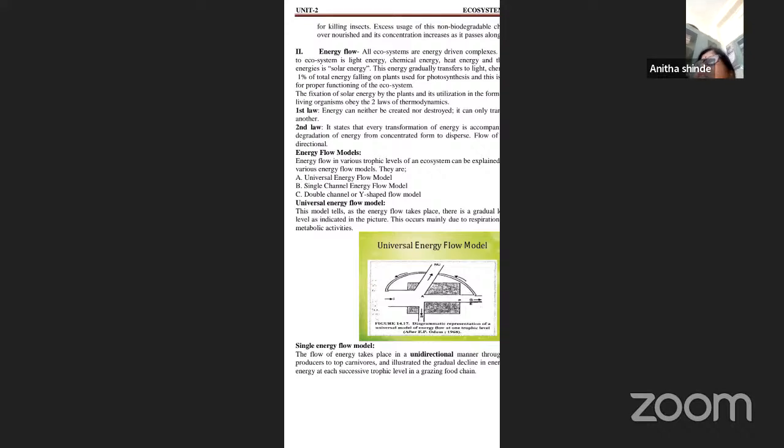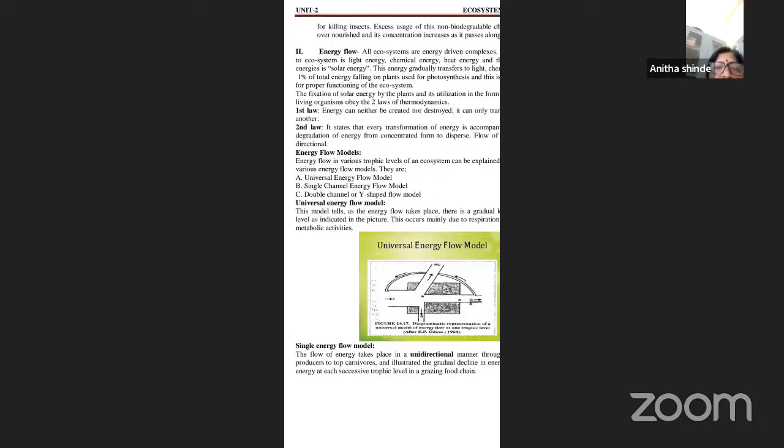So in one way, no doubt it helps in the cycling phenomena, that is, the exchange of energy as well as food between the different organisms, but to some extent there will also be a higher risk. As long as the environment is good, as long as nature is good without any pollution, there will not be any threat or risk to the organisms sitting at the highest trophic level.